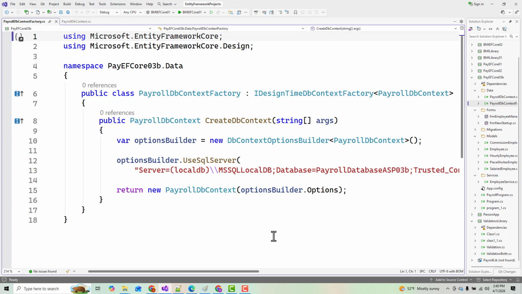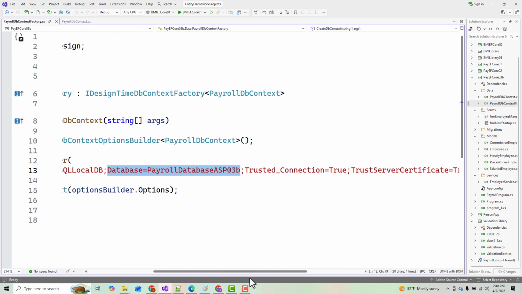Next, what we're doing in here is we're registering the SQL Server provider, and we're providing the connection string information. We're letting it know that this is local on our machine. We're letting it know the name of the database.